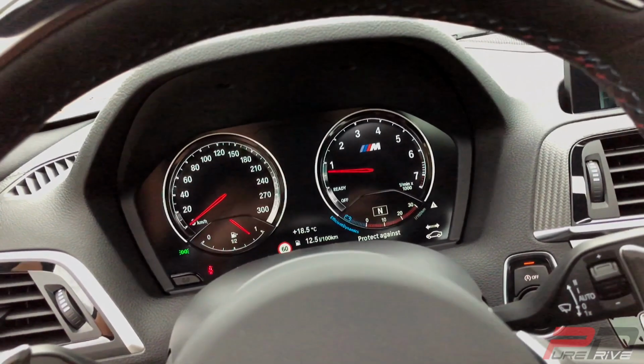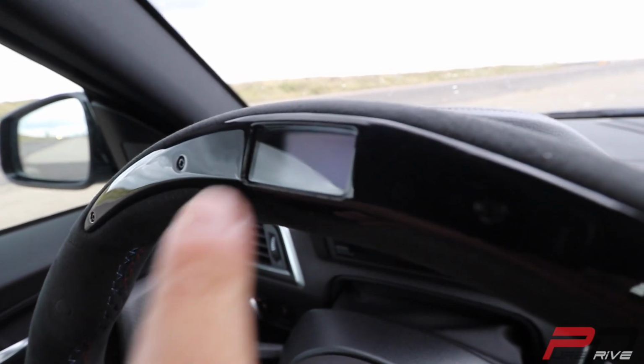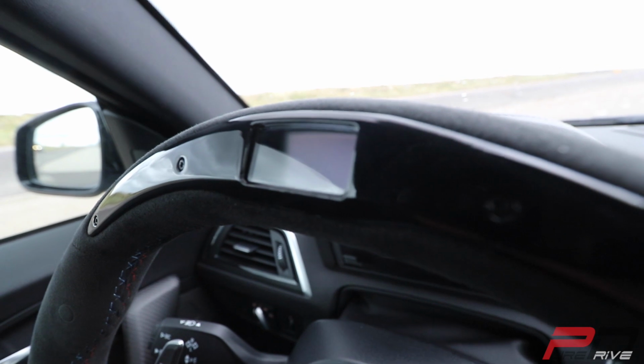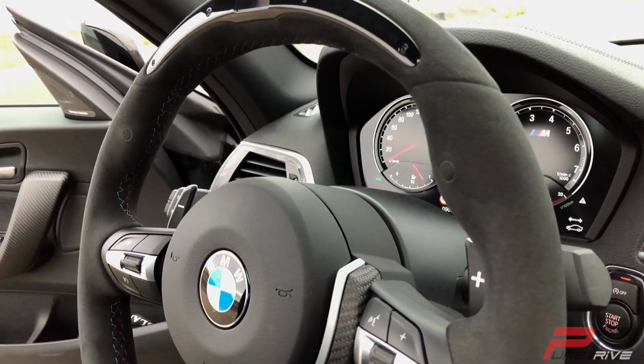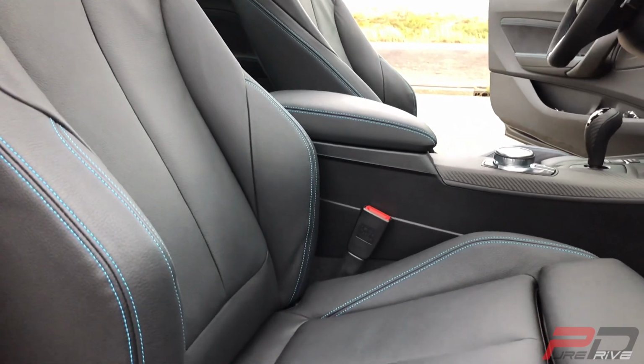What's also quite weird, in the standard M2, you don't have an oil temperature gauge. But because of the M Performance wheel, here you can see when you have to shift, with some LED lights. And here's a display with all kinds of info and also the oil temperature gauge. So that alone is a reason enough to go for the M Performance steering wheel. And it looks great with a carbon fiber trim over here. I like this cockpit quite a lot, but it's not the best cockpit I've been in. And I'm not comparing this with a 5 series or 7 series, whatever, no. There are some cheapy plasticky things.